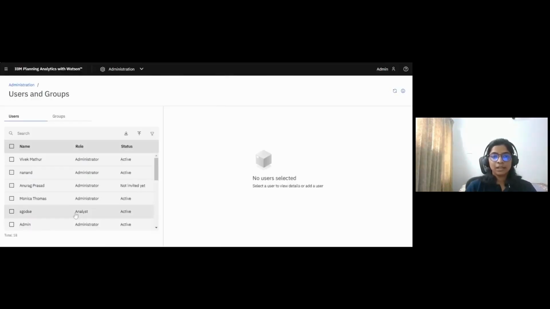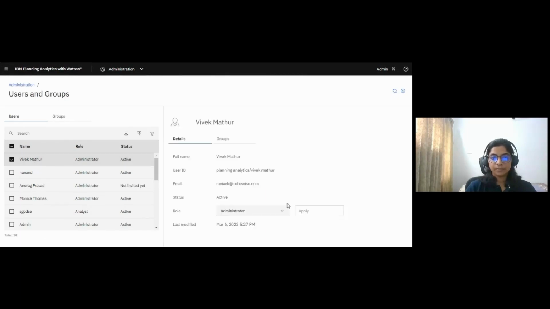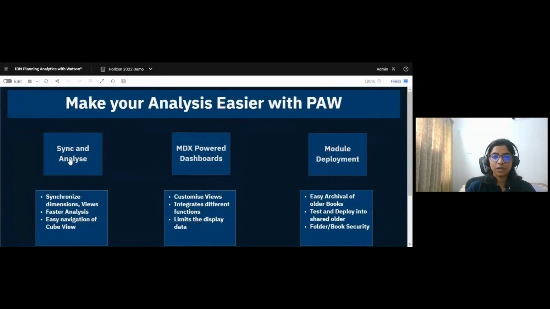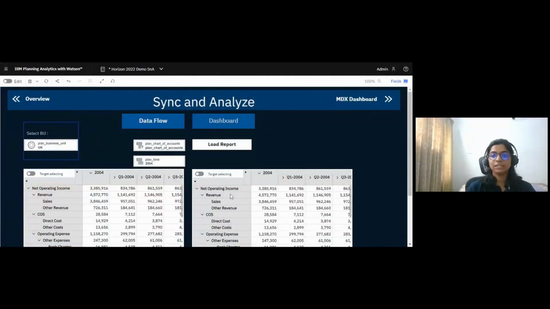As I said earlier, for a particular user, you can have many roles that you can assign, and these roles basically work for the user to create books or edit books, or edit the widgets in the book. When I talk about widgets, what I mean is these cube viewer, action buttons, all these are widgets. So the level of security for an individual user can be assigned accordingly.